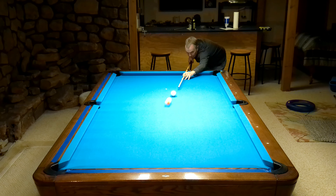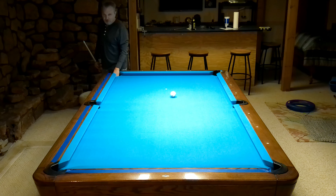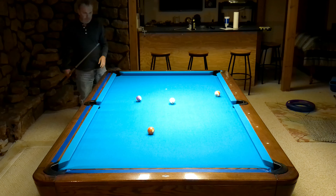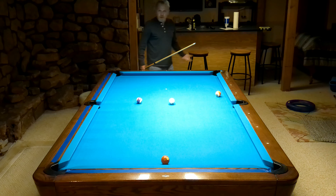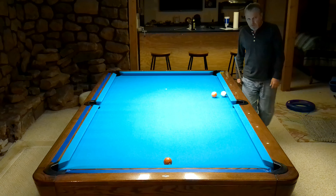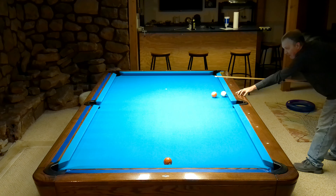I think that if nothing else, it will be interesting practice for me. I'm not going to go to Derby City and ask them if I can put painter's tape all over all the tables — they won't let me do it. Even if I decided I really liked it, they won't let me, and my opponent might have a problem with that too. But if I'm trying to play by feel, this might help me. I've got to get rid of all the diamonds on the table because I'm actually using this diamond as a reference point.